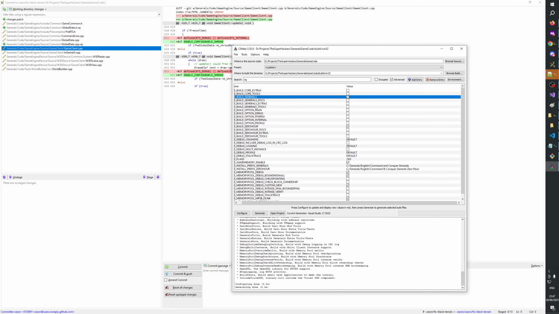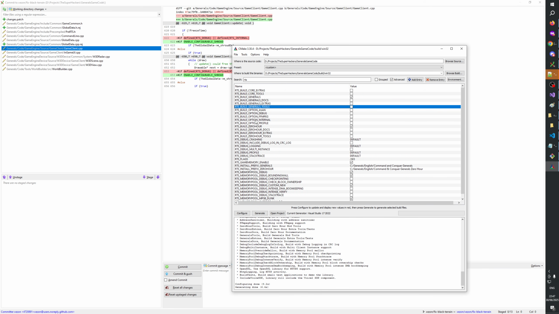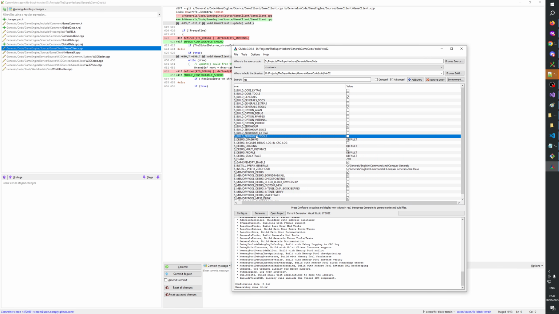Let's enable Generals tools and Zero Hour tools.